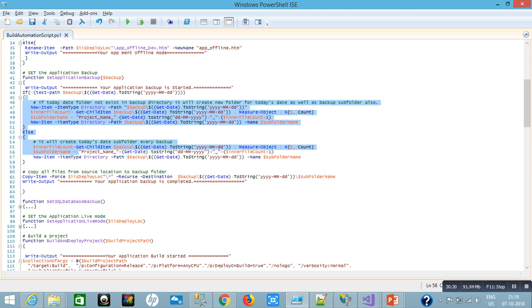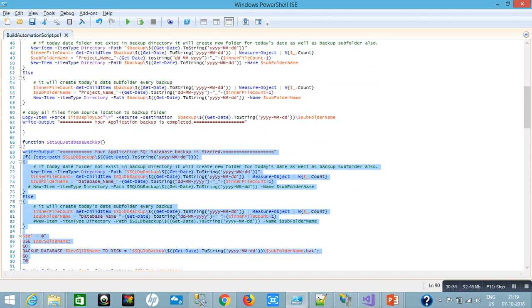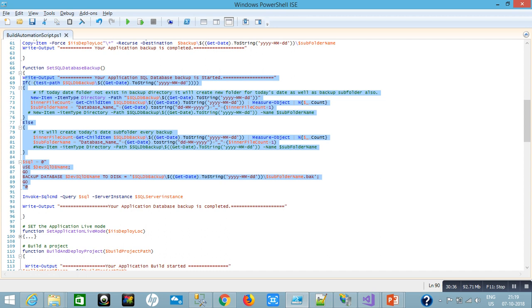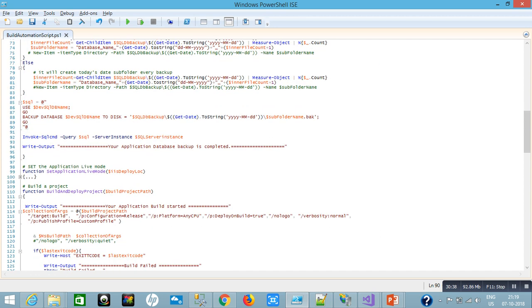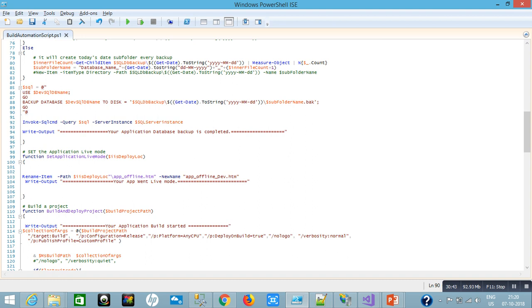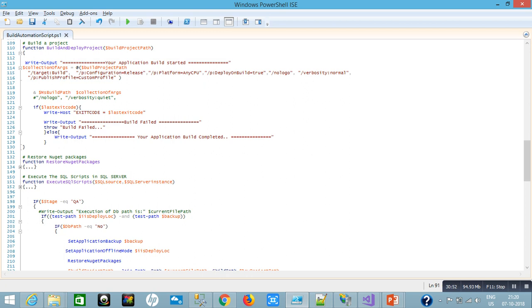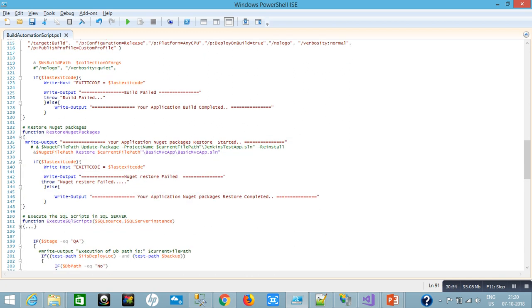This is the part for NuGet restoring. This is the method for executing the stored procedures and so on. Whatever folder name I have given will be passed here. I'm checking whether the folder has any scripts or not. If scripts are there, it's going to execute all of the scripts in my SQL Server.